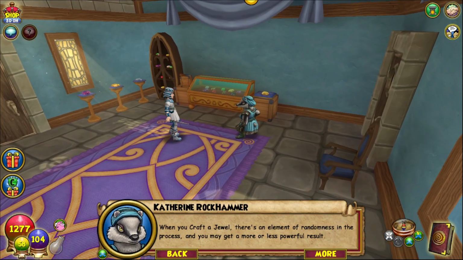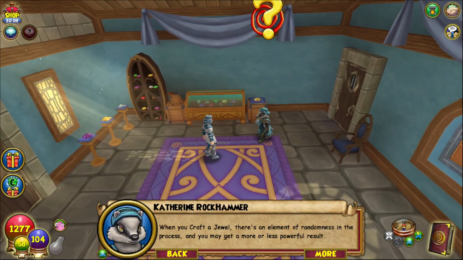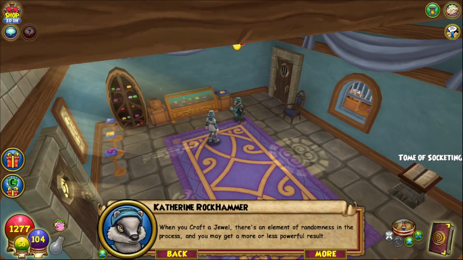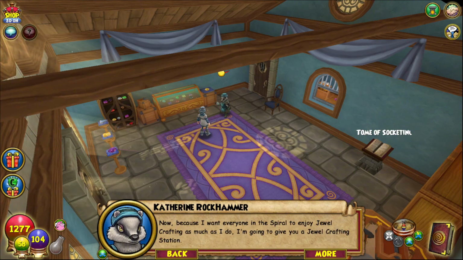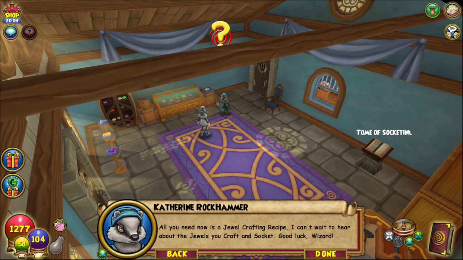When you craft a jewel, there's an element of randomness in the process, and you may get a more or less powerful result. For instance, if you use the same ruby recipe 3 times, you could craft 3 rubies with 3 different damage values. Now, because I want everyone in the spiral to enjoy jewel crafting as much as I do, I'm going to give you a jewel crafting station. All you need now is a jewel crafting recipe. I can't wait to hear about the jewels you craft and socket. Good luck, wizard!